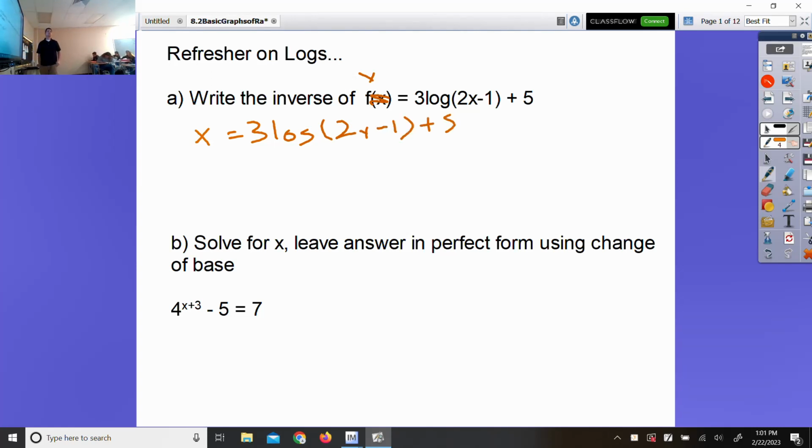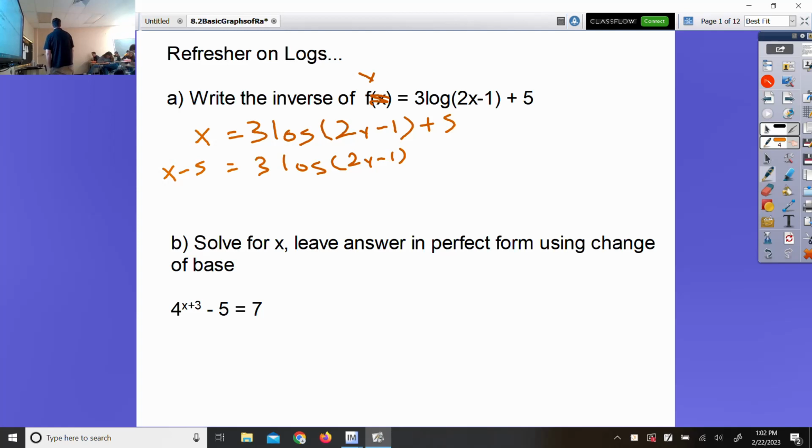The log is bay is the idea eventually, but this one's a little harder. Is it ready to become an exponential function? Not even close. What's the easy thing you can do? Minus 5. You should always do whatever's easy first.